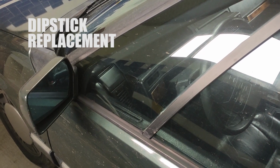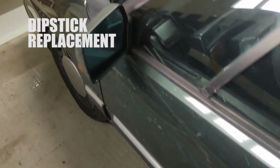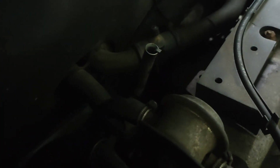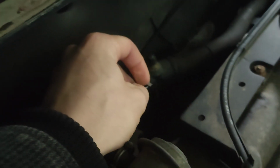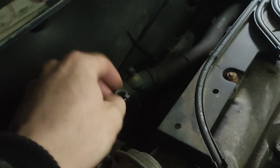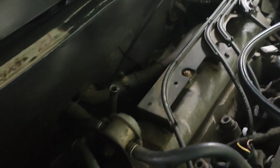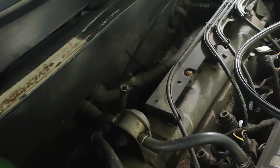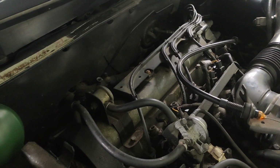There are many issues with the XM. One of them is that it's absolutely dirty. But the first one that I'm going to show you is that when you try to check the engine oil, you can't. Actually the dipstick is here because I left it here last time, but it was stuck in there because the plastic bit around it is basically disintegrating, which I think is typical for these engines. It's not ideal to not be able to check your oil if your engine is actually burning quite a lot of it. Really, we need the dipstick working.